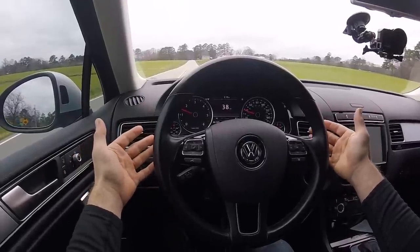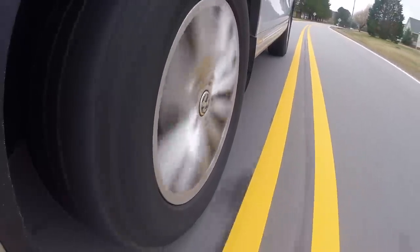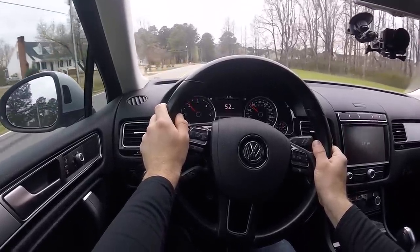On our brake inspection test drive, I'm checking for three different things: I'm listening for noise, feeling for vibration, and feeling for whether the vehicle pulls either when I press or let off the brake. I do this with three levels of brake application — light brake at about 10 percent pedal pressure, moderate brake pedal pressure at around 40 to 60 percent, and then full braking. Of course, before you do that last one, make sure you're being safe. Certain noises and vibrations can present themselves at different pedal pressures.